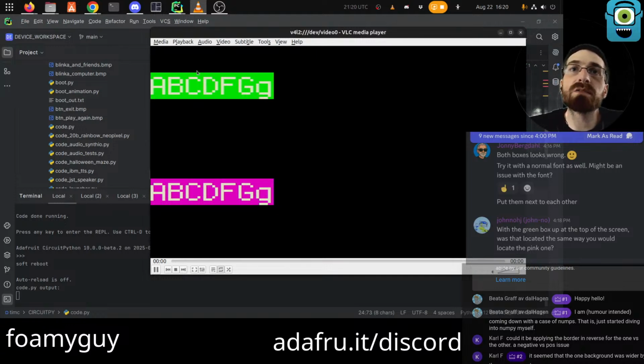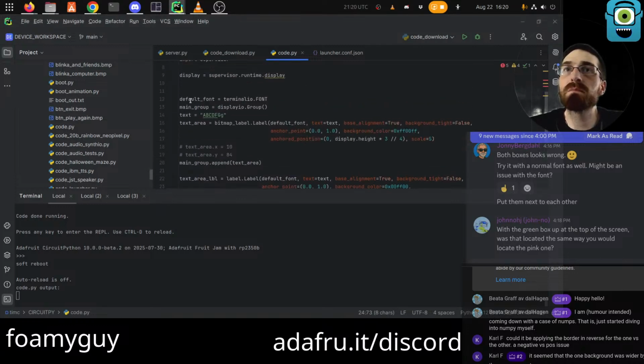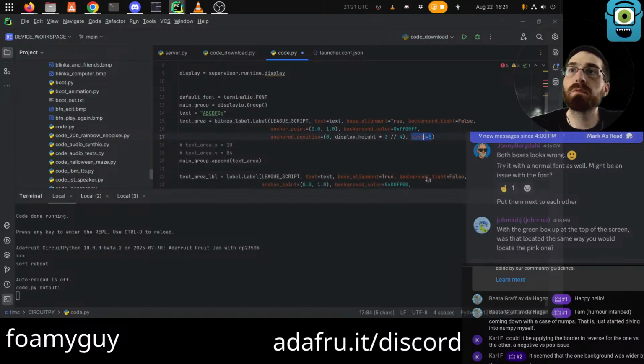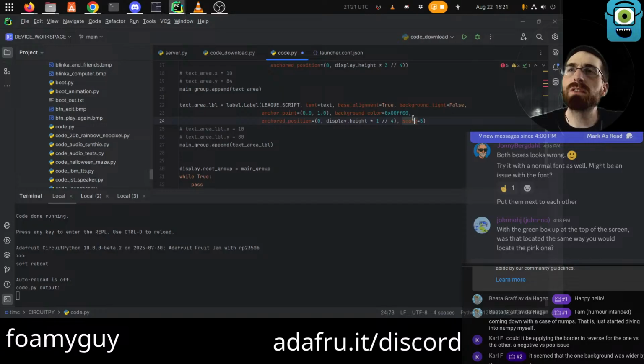So to my eye, these two look the same. There's a gap at the top, and then no gap at the bottom because of the lowercase g descender. Yeah, to my eye, those two look the same. Won't be able to scale with this one. So it is something with the font.